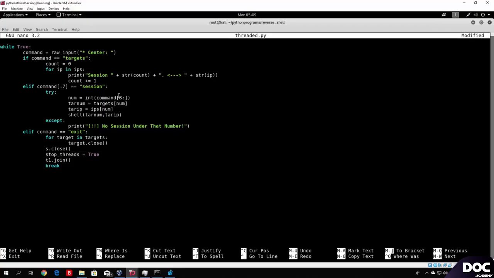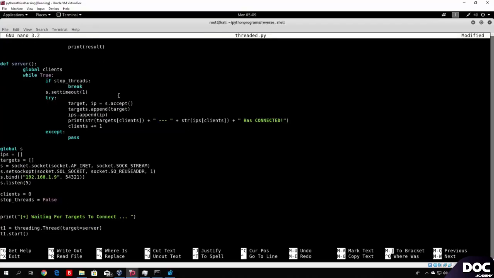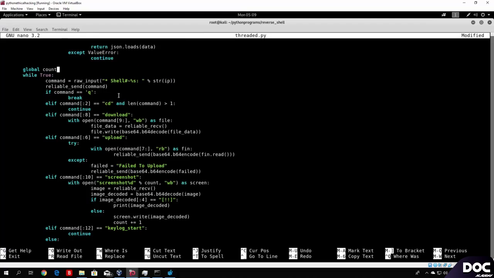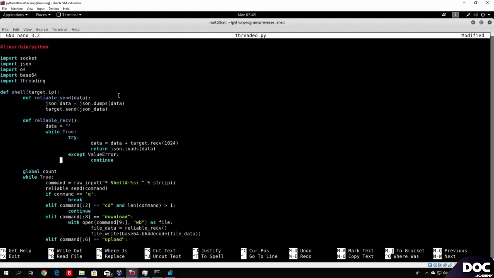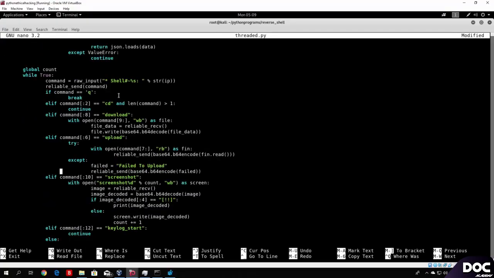So simple as that. Let me just check this out right here, whether we coded everything we need. Now also, one more thing is, let's say we want to close a connection with just a single actual session. So you can see right here that we no longer have the actual Q command to be specified as closing the session, and we are not really able to close one session at a time. But that is something that we want to implement.